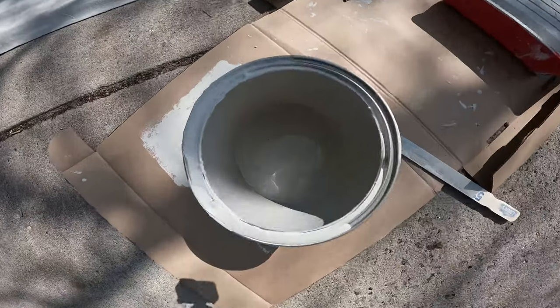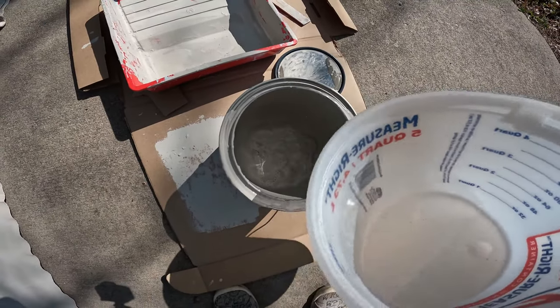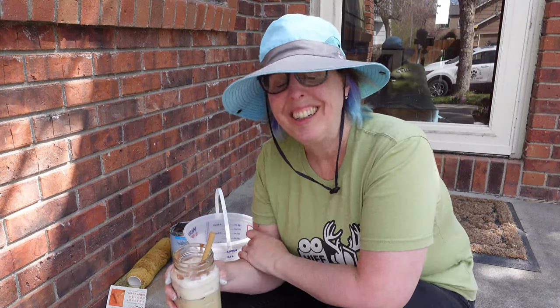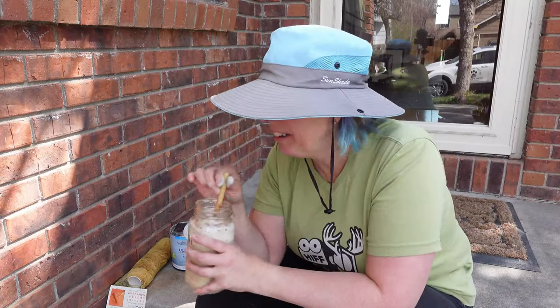The first layer of paint is drying and I'm a little nervous I don't have enough paint to cover the whole thing for a second coat — that canvas soaked it up. So here's what I'm going to try: I'm going to add a little bit of water to the paint. I don't care if it's a little diluted, so that's what we'll try for a second coat. I'll let it dry a little bit more and then do the second coat. I have a thirty-year-old Colorado driveway, so there are a lot of pockmarks where aggregate has popped out over time — a lot of little divots to paint in. I think it's going okay, though it's hard to tell because of the shadows of the trees above.